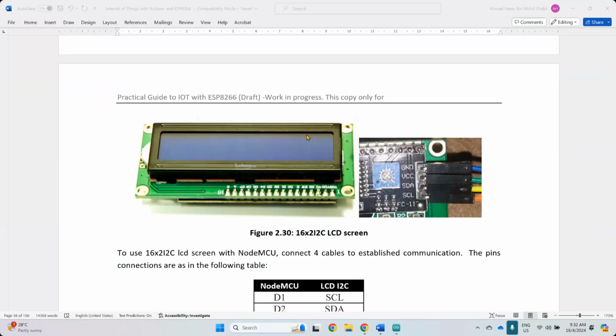Apart from that, this one can only print out two line of text at the top, at the bottom, down here. But the size is quite big and quite bulky. So if you want to use in a project that require this kind of display, should be fine. Because this one is much cheaper. I think this one is less than 10 ringgit. But the one that you use here, a bit like 12 ringgit, is it? How much is 13 ringgit?